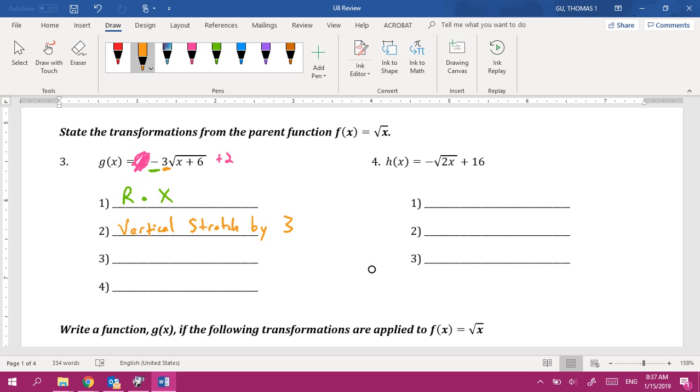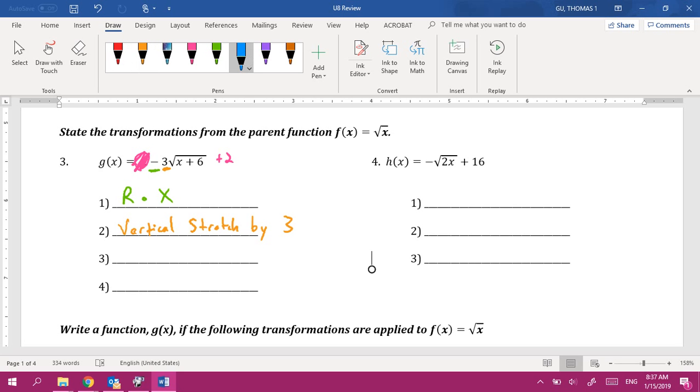Make it into a fraction. If it started off as a fraction, it was a shrink, right? So if it was like 1/3 on the outside, then you'd write 1/3, right? Because it's a shrink. Would it not be -3? No, because the negative only tells you about reflection, right? And you're only looking at the raw number, no signs, when you're talking about stretch or shrink. Okay?